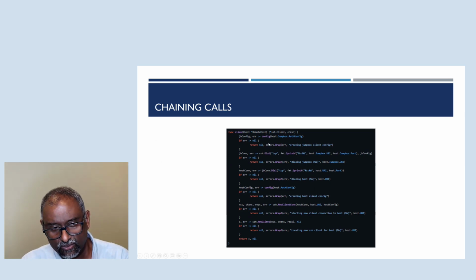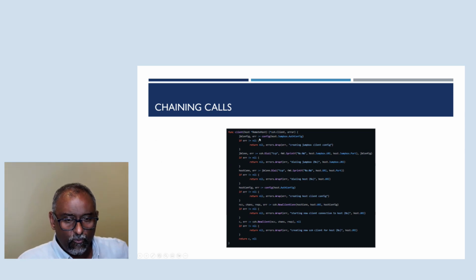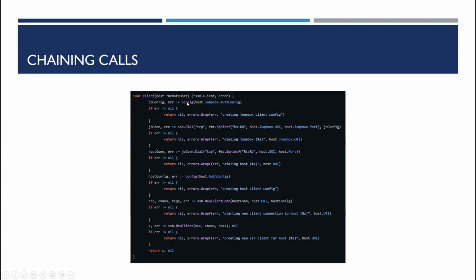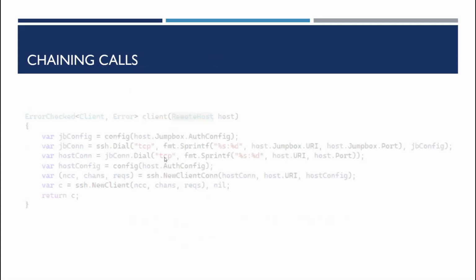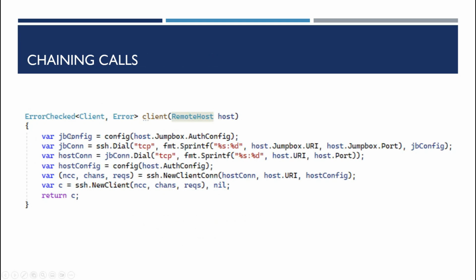So let's take a look at this code here. What's actually going on? Well, we are returning a JB config. Let's ignore the error for a while. Let's say that the internal check is going to take care of it. And it's going to return this config thing into some blind piece of code, which doesn't quite work, right? And you need to pass that into the second line argument.